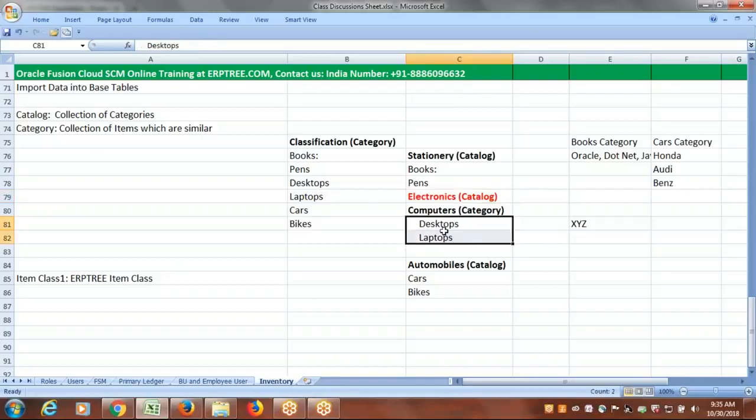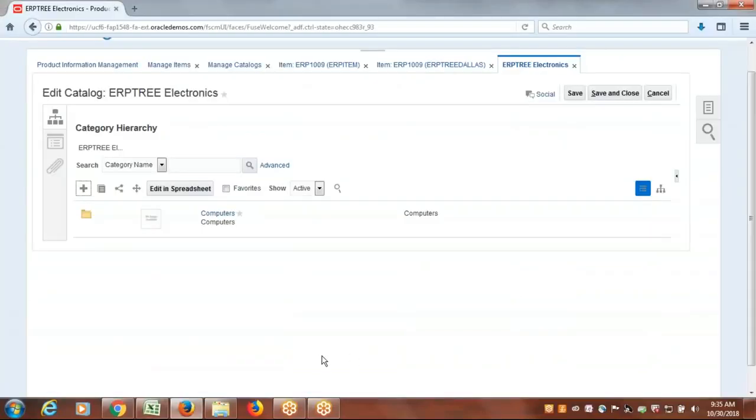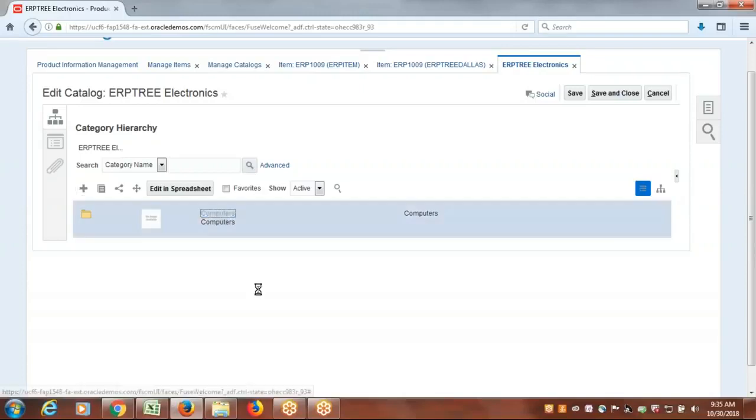Since the system is giving the hyperlink here, if you click on this, it will open inside of these computers. You can create those child categories as laptop and desktop. Just click on this category name.